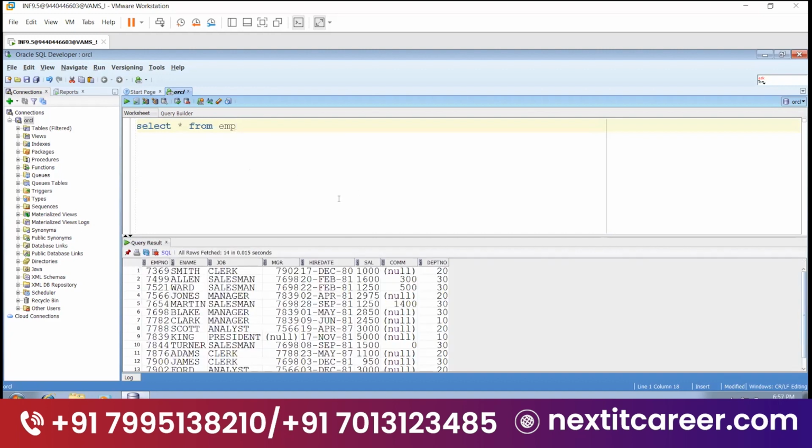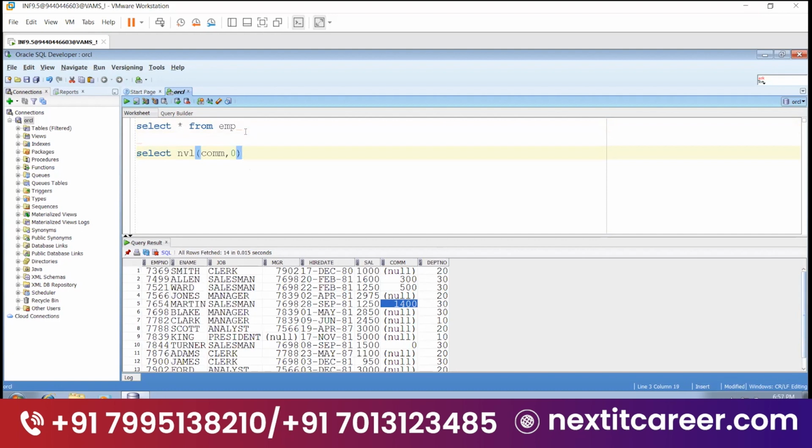Here, see, commission has nulls. So I'm going to work with the NVL function. Select NVL of commission, comma, 0.